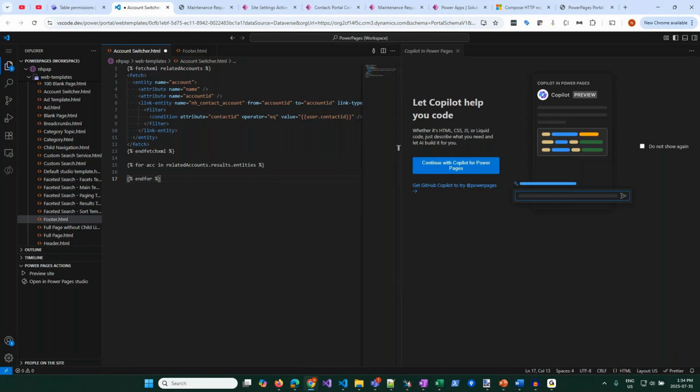And then what I'm going to do is create a select element in HTML. I'm going to give it an ID of account switcher. Move that down here. And then within the loop, I'm just going to create an option that includes the name and the value.